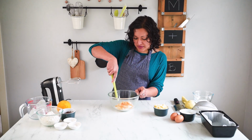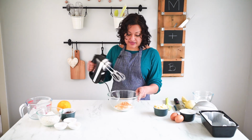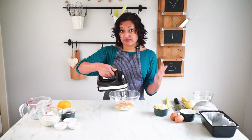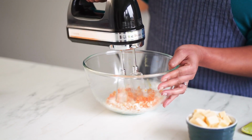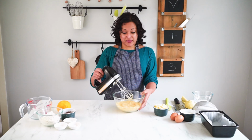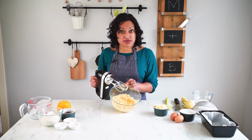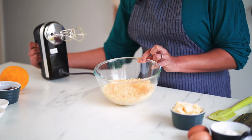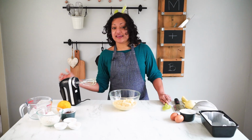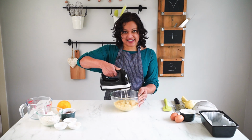So now that I've scraped my bowl down, I'm going to give this a very quick mix together, and that's going to get all the orange flavour, the zest, the oils, everything mixed really well with my sugars. There you go, and you can see my sugar has now turned this beautiful orange colour thanks to all that zest and that lovely oil from my orange. So to that, I'm going to add my butter, and then like with any normal cake, we're just going to continue. We're going to cream our butter and sugars together now.